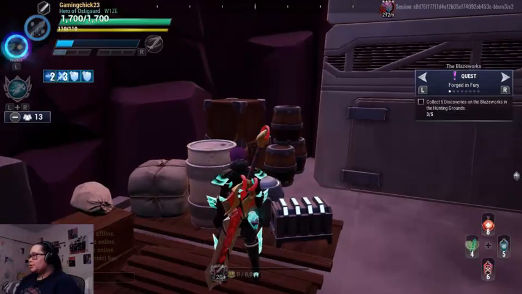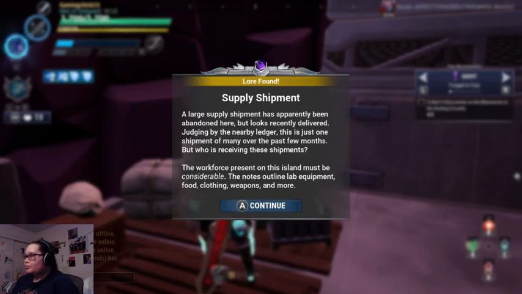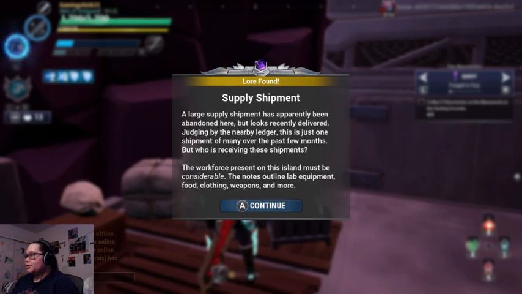It is! Oh! Nice! I just need one more after this. Supply shipment. A large supply shipment has apparently been abandoned here, but it looks recently delivered. Judging by the nearby ledger, this is just one shipment of many over the past few months. But who is receiving these shipments? The workforce present on the island must be considerable. The notes outline lab equipment, food, clothing, weapons, and more.